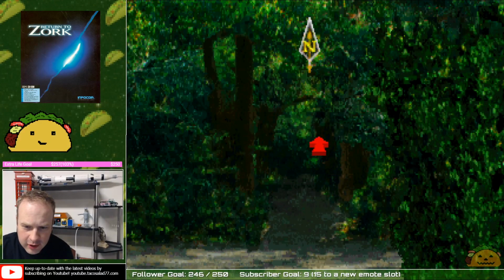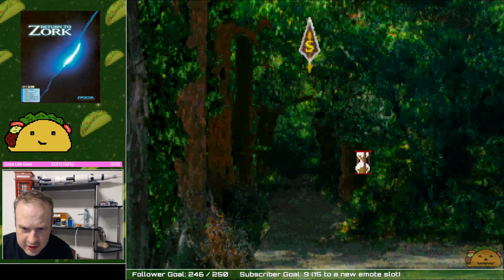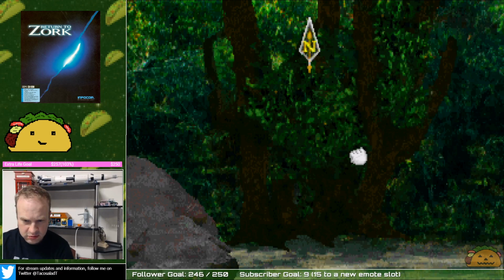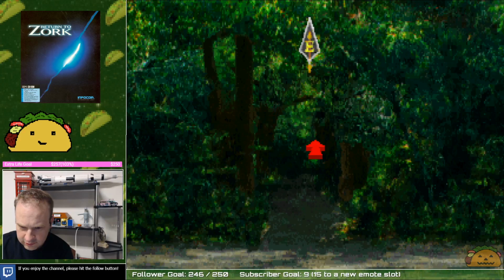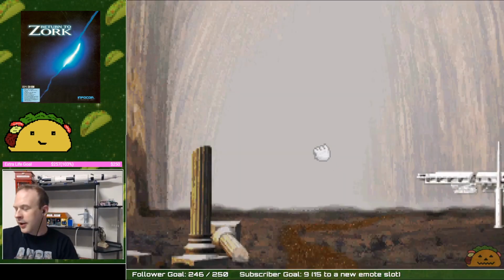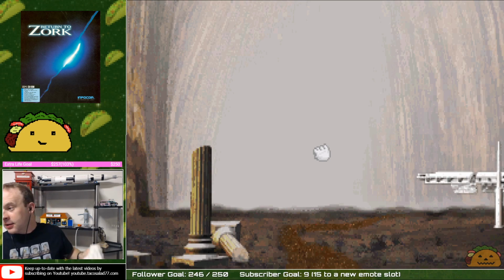I'm kind of lost right now, I must say. Okay, I think south is now a dead end. Yeah, okay. I think I know where I am now. So let's go north. That's another rock. Wait, now I'm confused. Oh my gosh, I have no idea where I'm going. Okay, I found the way out. Alright. Ooh, wow. Alright. Okay.